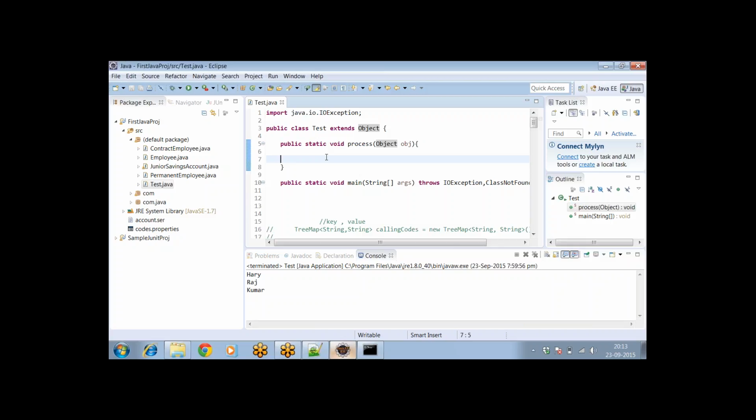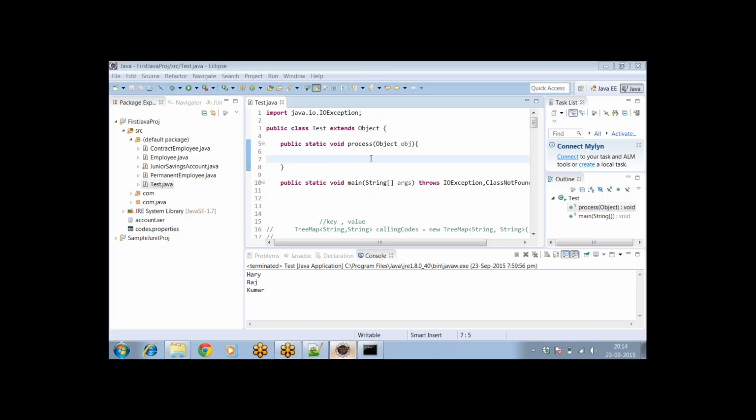Why will the object type be allowed here? Because the Object class is the superclass of all the classes in Java.